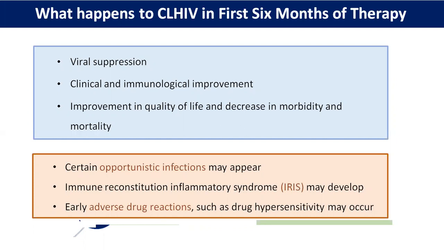So while examining the baby to see whether the baby is having a clinical improvement or not, you have to keep in mind, because you know, one of the important opportunistic infections is tuberculosis. Tuberculosis can happen in any person at any time, whether virally suppressed or not, whether immunologically suppressed or not, whether immunocompetent or immunosuppressed. So it's very important to rule out tuberculosis infection at each and every visit. Of course, also other common infections at that particular time, and any geographical distribution of any disease which is there.